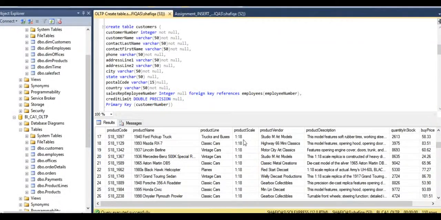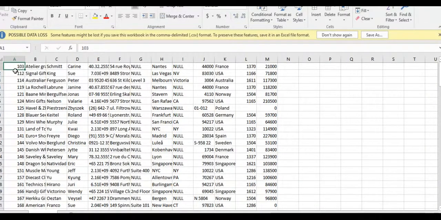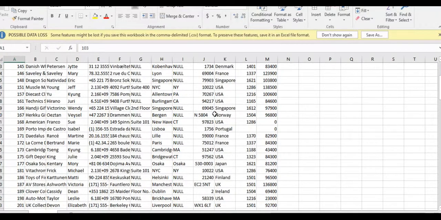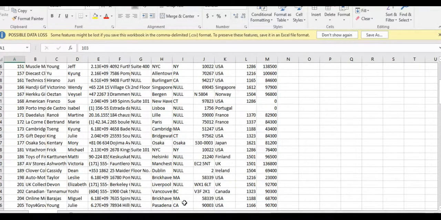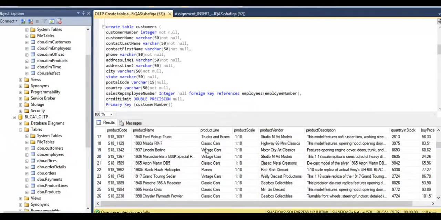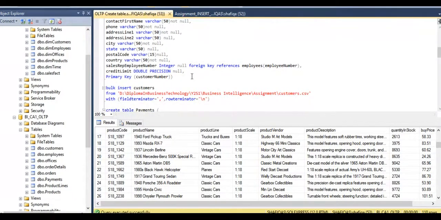And for customer, it also is in a different format like products, but for customer you need to take it from the Excel file, which is over here. This Excel file contains every customer that bought stuff, which country and so on. So from SQL Plus, you need to create and bulk insert customer over here. You need to create it and specify the path where the file is located.